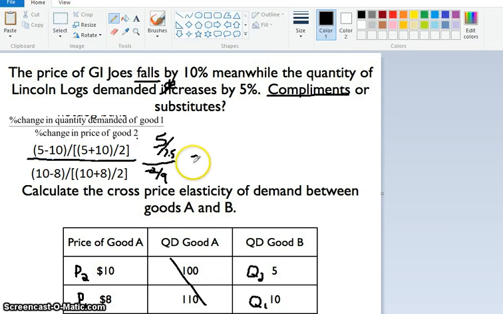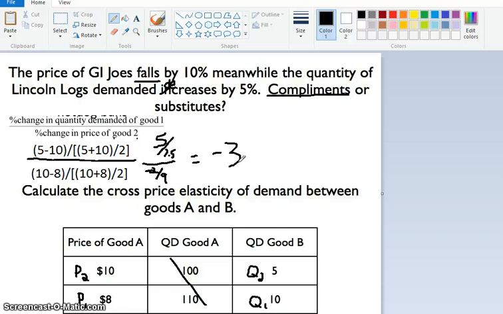Go ahead. So I solved it out, got 5 over 7.5 on the top, negative 2 over 9 on the bottom. At this point, I can really stop because I know what the answer is going to be. Whatever it is on top is going to be a positive number divided by a negative number. So I know it's going to be a negative, and that tells me right away that these are going to be what? Somebody tell me. They're going to be complements because it's negative here. I think I came out with, at the end of the day, a negative 3. All right? So the bigger the number, the more complementary they are, I suppose, or the better examples they are of substitutes if they're more positive, to try to make you think of that a little bit differently.